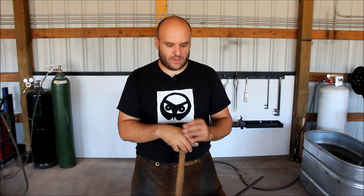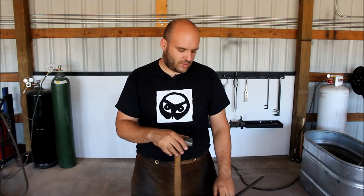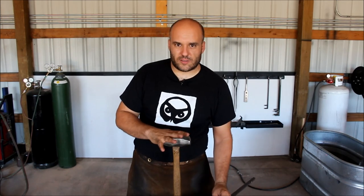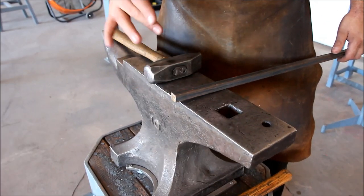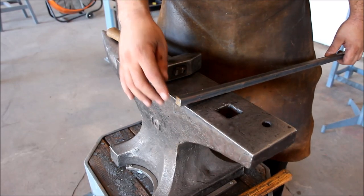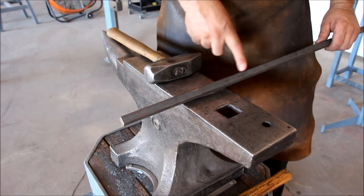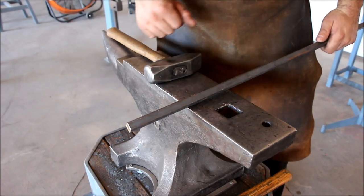Next I'm going to show you a small practice project that you can practice bending with. We're going to need a three-pound hammer, a two-pound hammer, and five-eighths by five-eighths square stock. This practice is a little bit on the intermediate side because it involves multiple curve changes. We start with the five-eighths by five-eighths square stock — I'm going to forge a five-inch long taper. I already hammered the edges down to create a rustic look.